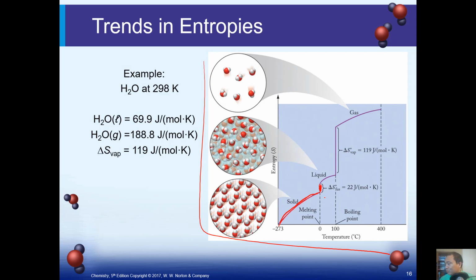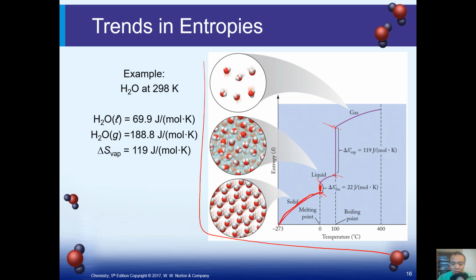For example, from solid to liquid, it jumps a little bit. But you see a bigger jump from liquid to gas phase. But in each phase, you still see the same trend hold, because when you have a higher temperature, you have higher kinetic energy, you will have bigger entropy.